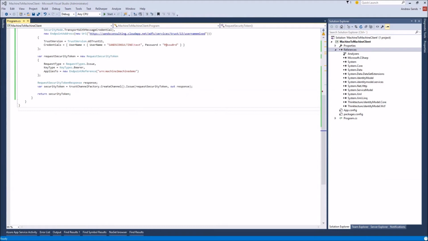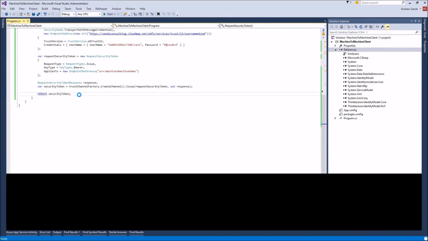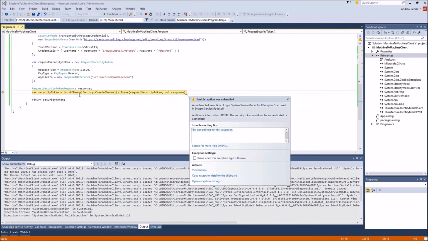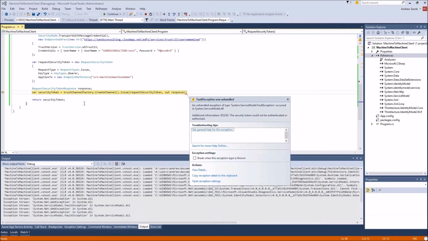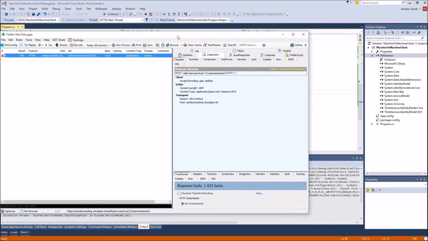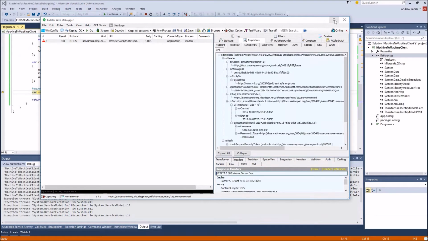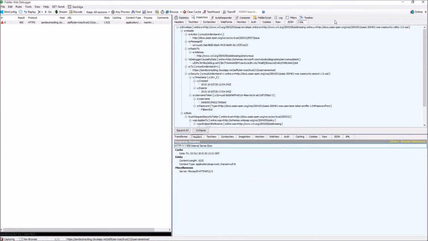If we can start up Fiddler, and then I'll run this again. So Fiddler is a great tool for debugging problems like this.